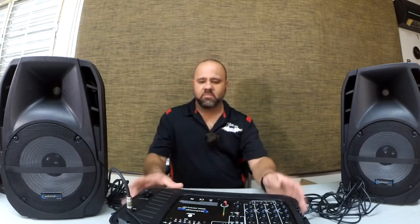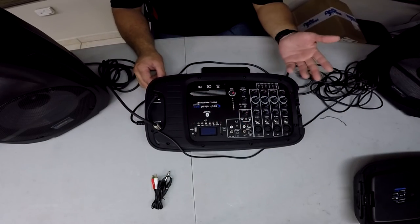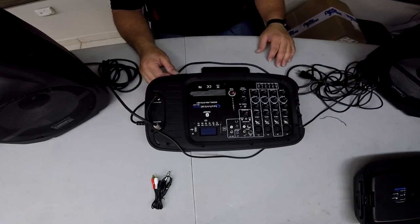So comparing this to that home theater system — this system is certainly louder; I was at half volume here and it was louder than that system also at half volume. But the bass on that system is much better, which is why I definitely recommend getting a separate bass speaker for this system. You have a few different ways to connect it — I used the record out and it worked pretty well. Or I can use another connector the same way I'll be using for my deck mixer; I got a Numark system and I'll be doing another video on that as well.